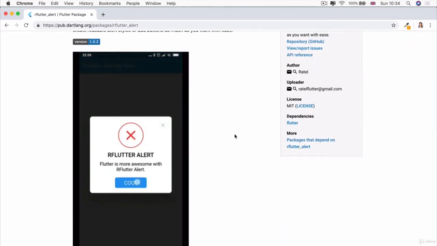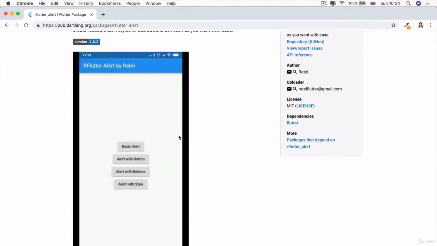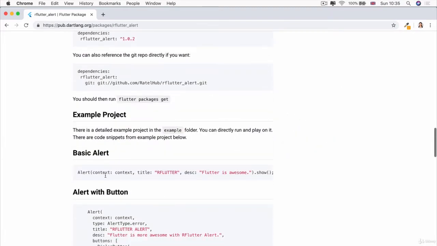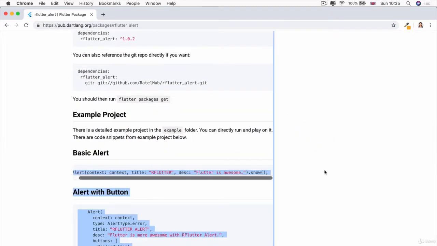And what it does is it's a super simple way of adding in alerts, basic ones or even really fancy ones, and it can be implemented in just a single line if we're just after the basic alert. And that's exactly what we want in this case. We want to be able to show the user that they've reached the end of the quiz and just show them an alert to tell them that this is the end. And then we're going to reset the question bank and go back to the beginning of the quiz.